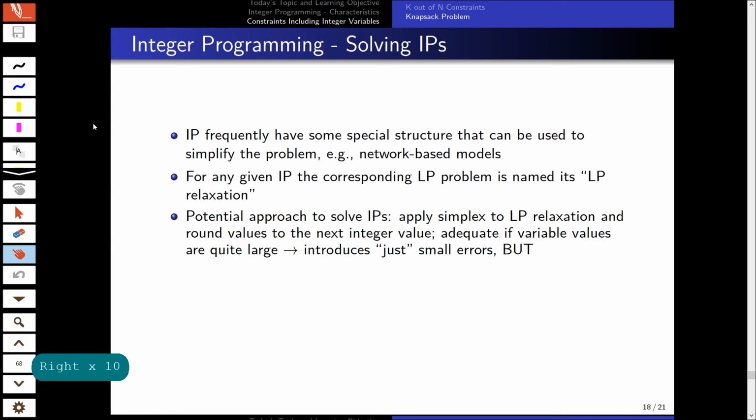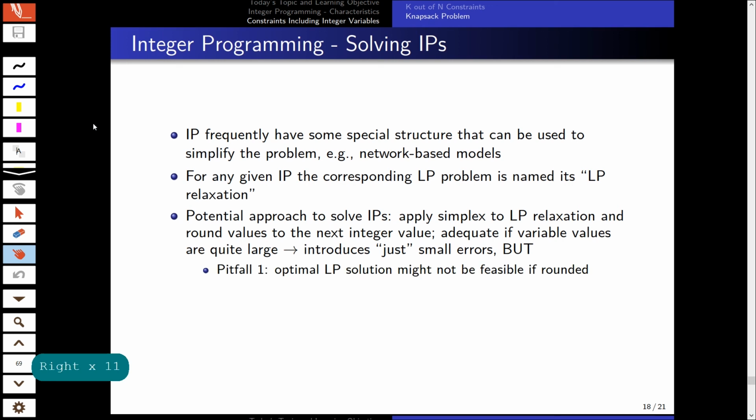We could also use this approach to solve really huge integer problems by applying first the LP relaxation and then rounding those values of the optimal solution to the next integer value. But in this way, we would introduce errors, and that would then lead us to some pitfalls.